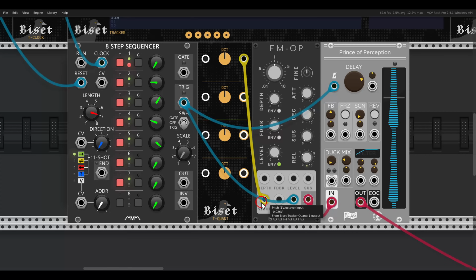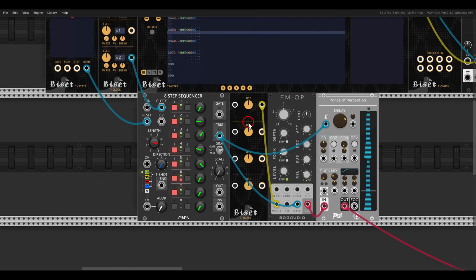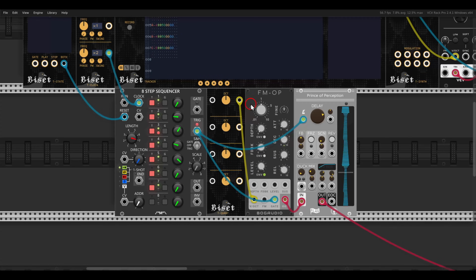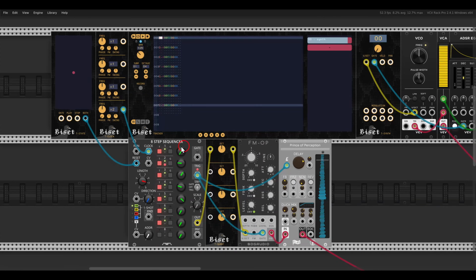Right, you will hear, and you can see it here also, it will go down in pitch by minus 0.026 volt, and this is because I have the base pitch set lower than 440. So already, even without connecting anything to the input, it will quantize to the settings. But now I can also connect the sequencer. Right, and now this sequence will be quantized to the settings of the scale quantization of the tracker.